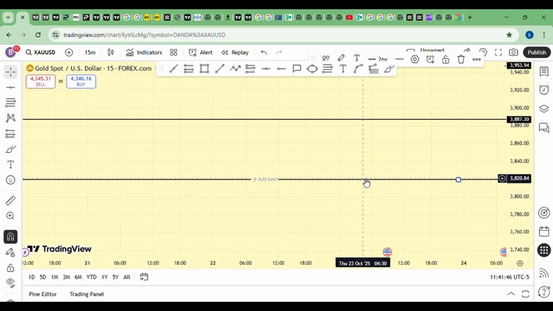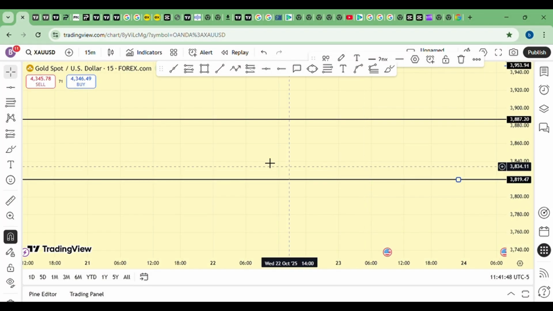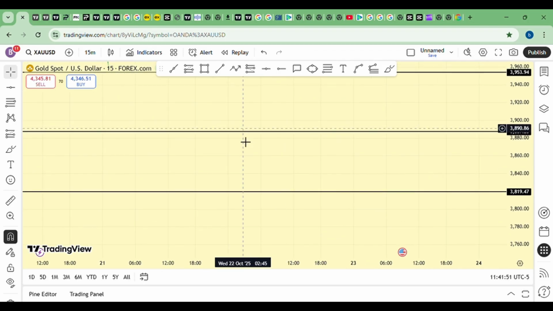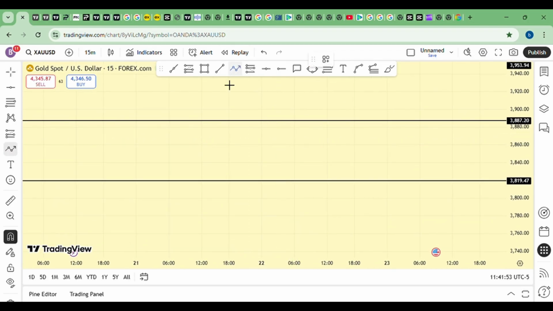Now let's dive in. You have heard it as we started this video. It is the break and retest. Now what does this actually mean? We have these two levels right here. This upper line is resistance, and this level is called support.